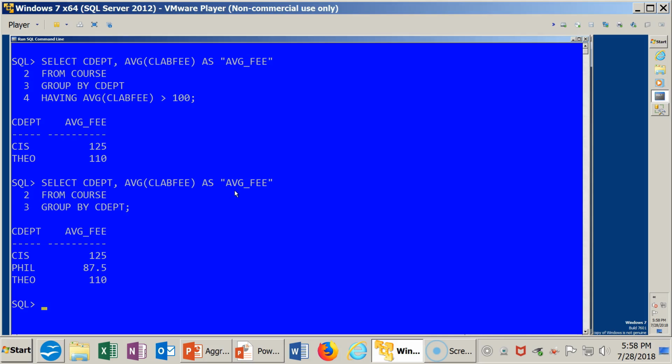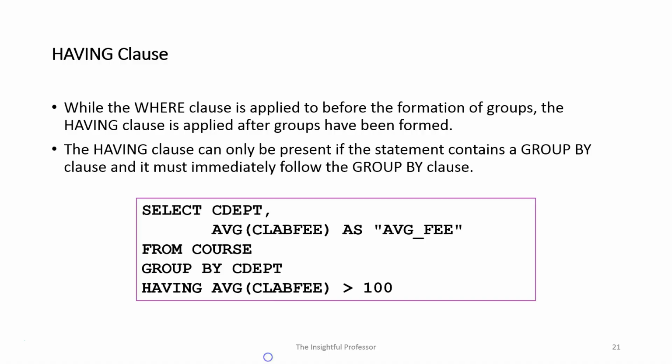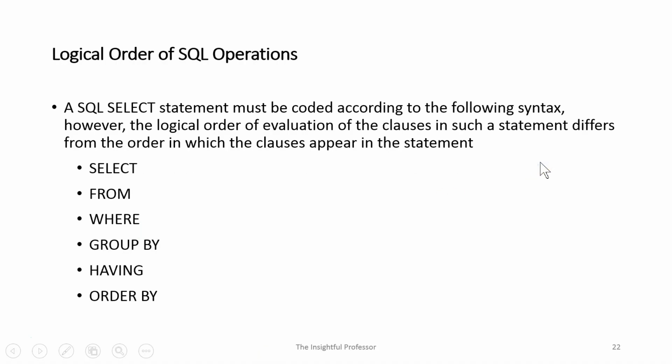Very, very important concept, because the where clause serves a certain purpose at a certain point in time. We need a different mechanism to do filtering when we're dealing with groups and at a later point in time. Okay, so that's pretty important. So here's how I describe what goes on here. This is something where I woke up in the middle of the night and I said, aha, this is the way to explain it. This makes sense.